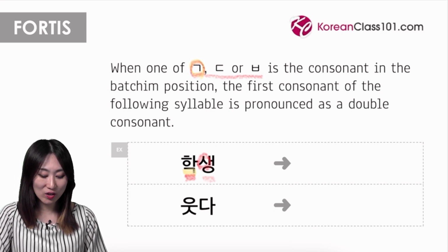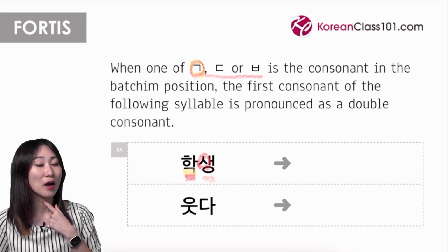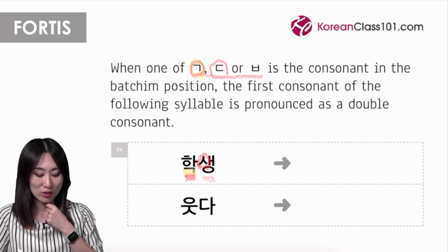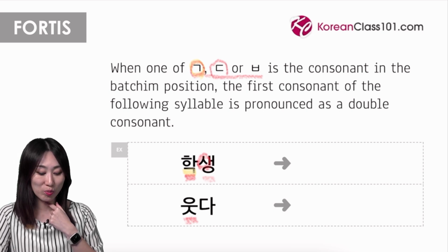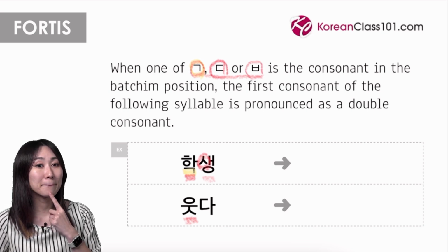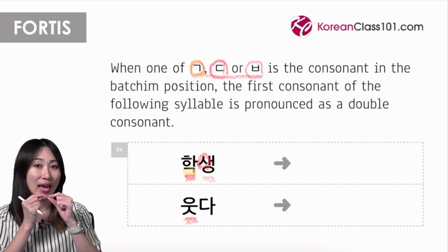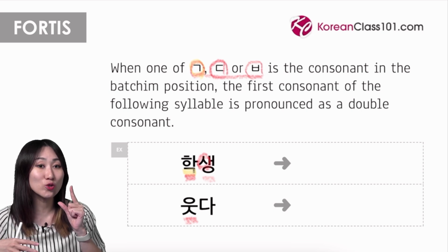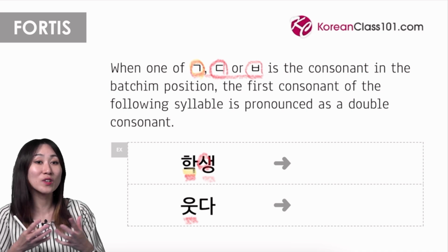This 기역 in 받침 position, 학, basically you need to block your throat. Another example is this. You block your throat. And with these two, you block your mouth. So basically, you block your throat or mouth, and for the next sound, you have to open to make the sound, right? And naturally, the next sounds get stronger. Yes, it's a very natural one.